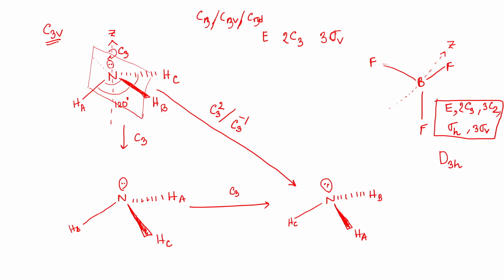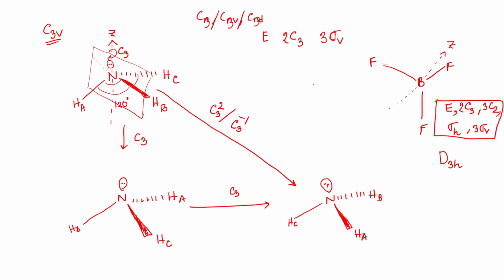If those perpendicular C2s are not going to be there, then it would have been C3v. And that is the difference. So this is similar to NH3, which is a pyramidal kind of structure. So you have to know certain ideas about the molecule, from VSEPR theory, that this molecule is planar and that one is pyramidal. Why pyramidal? Because the lone pair is there. But in the case of BH3, nothing like that.